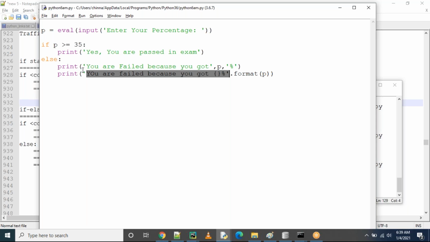You can use either one, no issues. But if I use the format function, it gives a proper output.